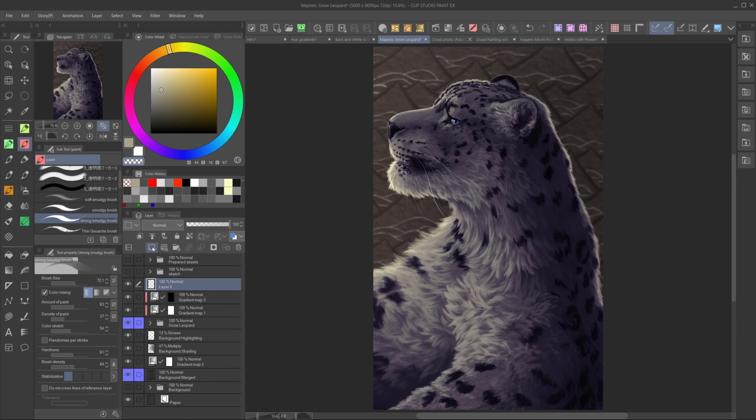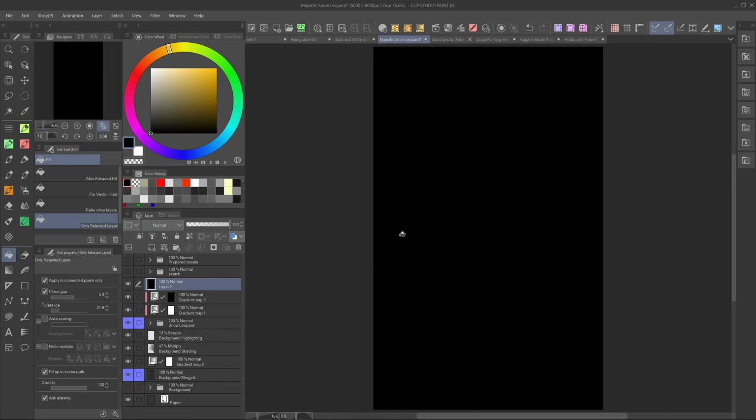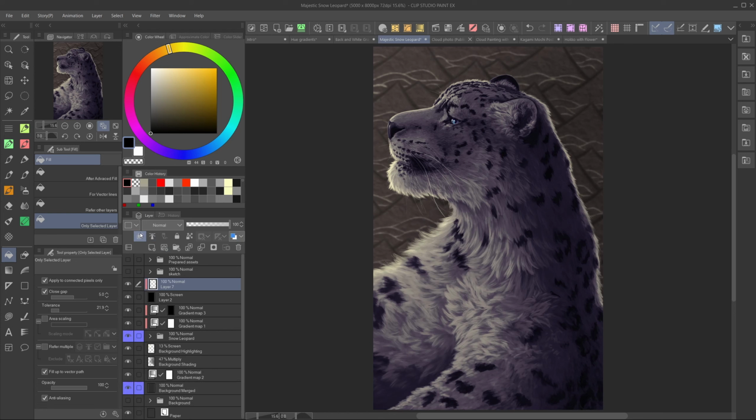Make a regular layer, fill it up with black and set it to screen. The screen blending mode ignores black and brightens layers below it if you have something brighter than black on it. Then make another layer and clip it to the screen layer. This will be the layer we paint on. You could also directly paint on the screen layer, so this is optional. Or you could clip more than one normal layer to the screen layer. It is up to you.